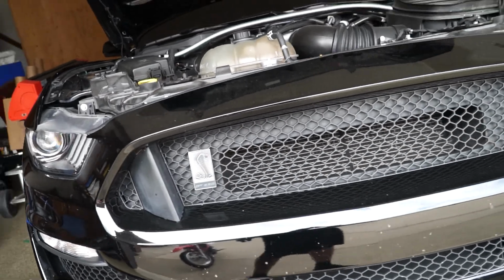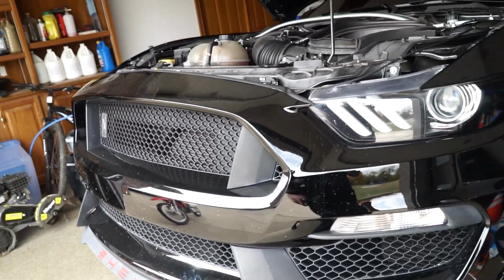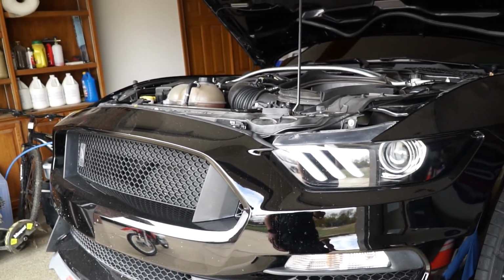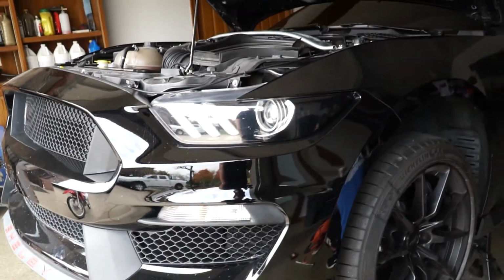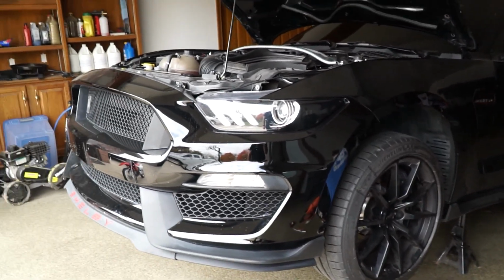So once we get there and get the car all in, get it lifted up, we'll catch you guys back then and kind of show you the process and what's gonna go into getting long tubes on this car.